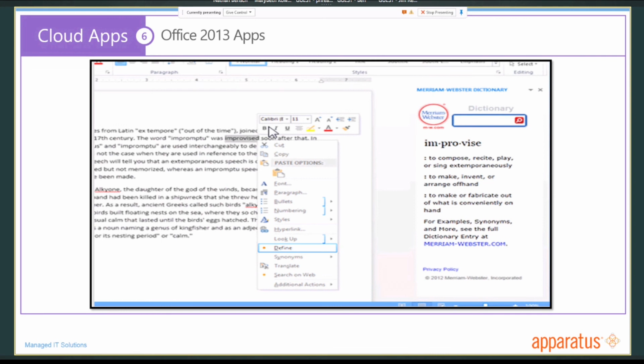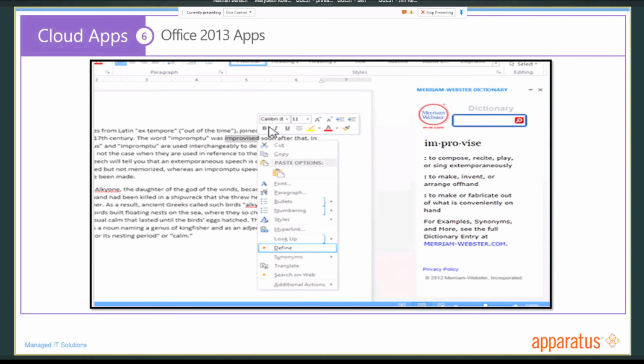The other great thing about this cloud app model is it's also available in Office 365. So if you're looking at Office 365, you can still build all these types of apps and put them in Office 365, whereas before you could not build custom solutions and put them inside of Office 365.